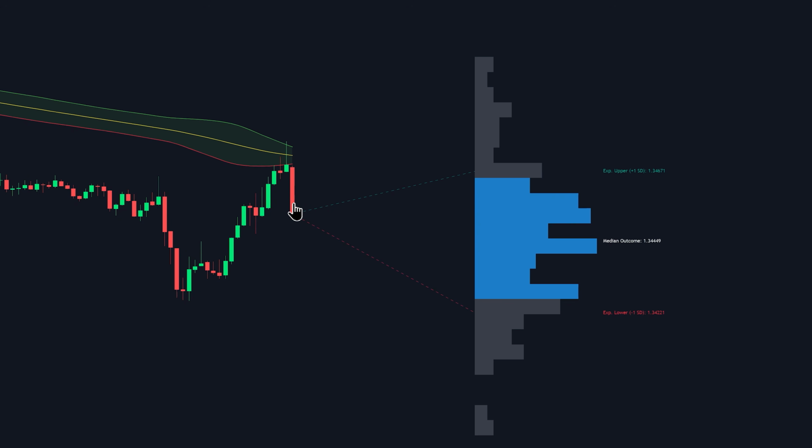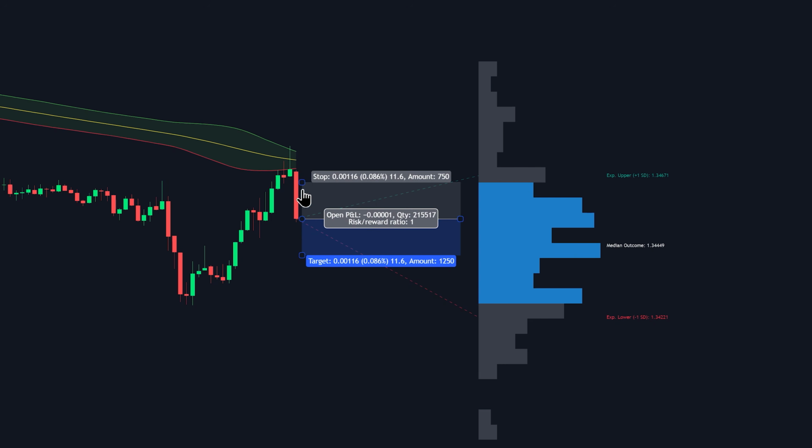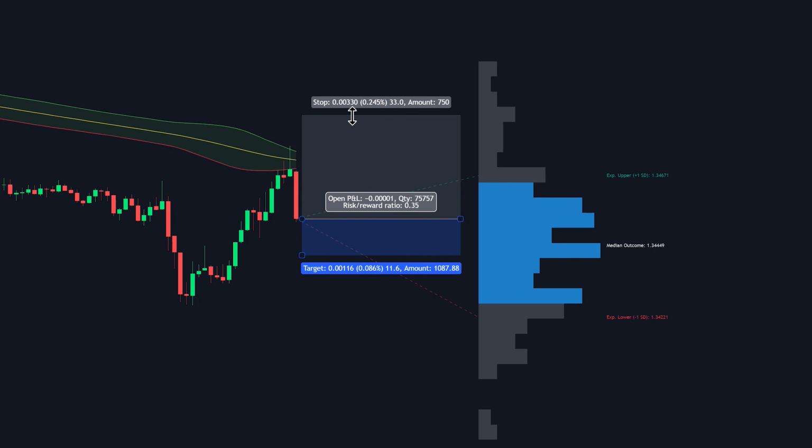Now, before entering, you want to check the Monte Carlo distribution and make sure the downside still has enough room. You want enough space in the median outcome and lower expected move zone to justify the short position, while at the same time making sure the upper tail zone is not so far away that your stop loss becomes too wide. Now, for the take profit, you want to place it just above the bottom of the blue expected move zone on the downside, rather than trying to squeeze every last single pip out of the move.